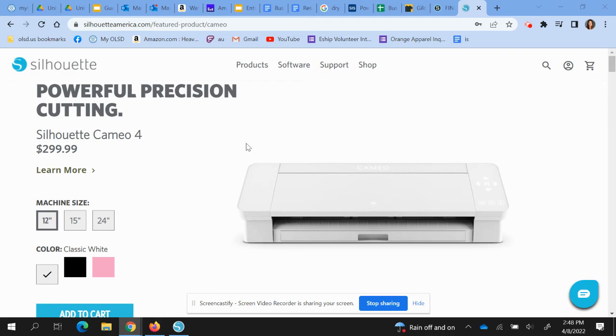Welcome. Today we're doing a short video on how to use the Design Center on our Cameo 4. So we have the Silhouette, our vinyl cutters, Silhouette Cameo 4. We have 2 of them, and you can also find a lot of information just by searching YouTube for different videos. But let's get started.